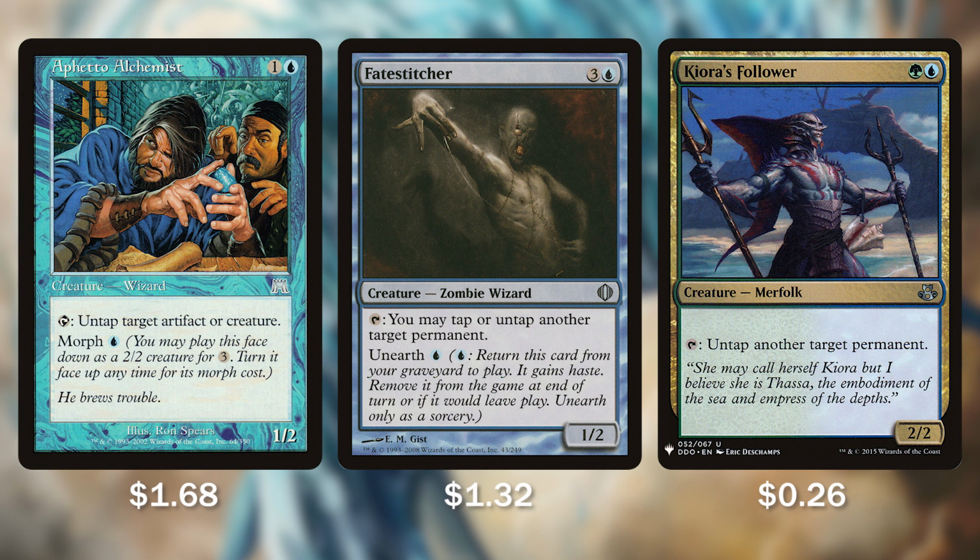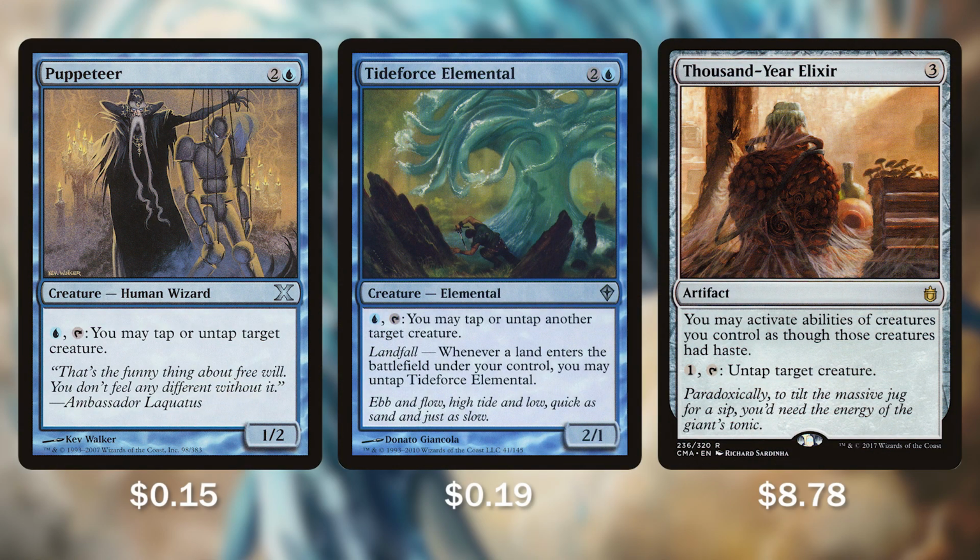For 3 and a blue, we can tap it, and then we can tap or untap another target permanent, so this can be anything. And then Kiora's Follower, for only a green and a blue, we can tap it to untap another target permanent as well. Both Fate Stitcher and Kiora's Follower can be used on our lands if we have a land that generates lots of mana. And then a few more of our untappers in Puppeteer, Tidewater Elemental, and Thousand Year Elixir. You will notice all of these spells we have previewed so far have an extremely low CMC.